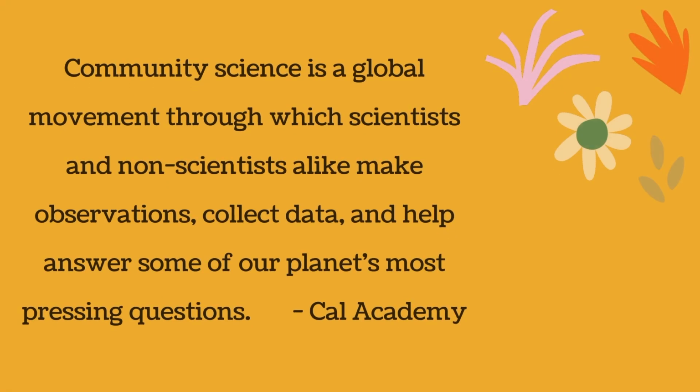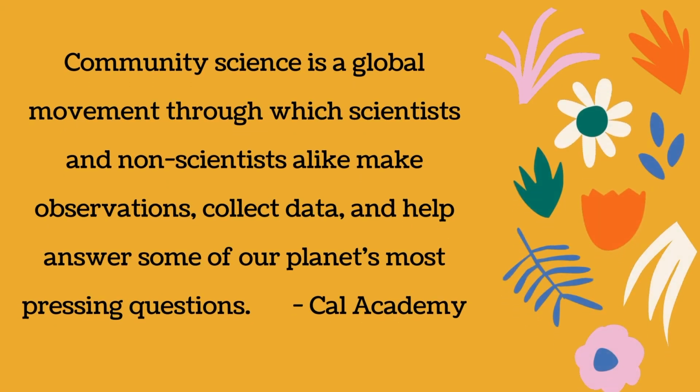You might be wondering how you can help protect biodiversity. One way to do this is through community science. Community science is a way for all of us to record our nature observations and help scientists keep an eye on biodiversity and climate change. Community science is a global movement through which scientists and non-scientists alike make observations, collect data, and help answer some of our planet's most pressing questions.